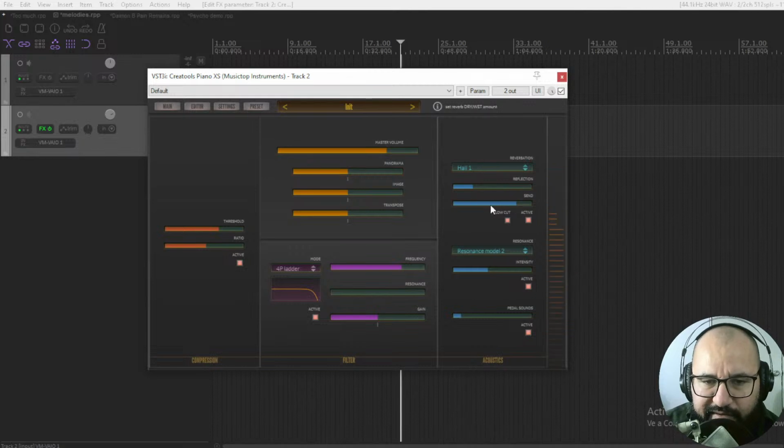This is the amount of reverb. Beautiful sounding reverbs, and also beautiful sounding piano as well.